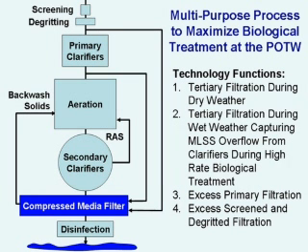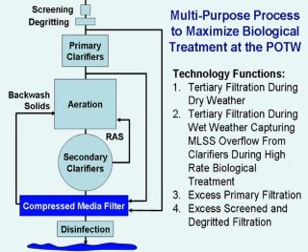We're going to talk a little bit about multi-purpose processes to maximize the biological treatment at the wastewater treatment plant. In this figure, it shows balanced flocculation acting as to treat the excess flows from either the raw wastewaters that come into the plant during wet weather, or from, say, if you have excess primaries, to treat that effluent, or it could actually be used during dry weather to act as an additional clarifier before the plant is disinfected and discharged. It serves multi-purposes throughout the plant instead of just using it during wet weather, which lots of times becomes a problem when you turn something on in wet weather. You've got to get it up to speed. You've got to, when it's over with, and lots of times rain events can be very short.